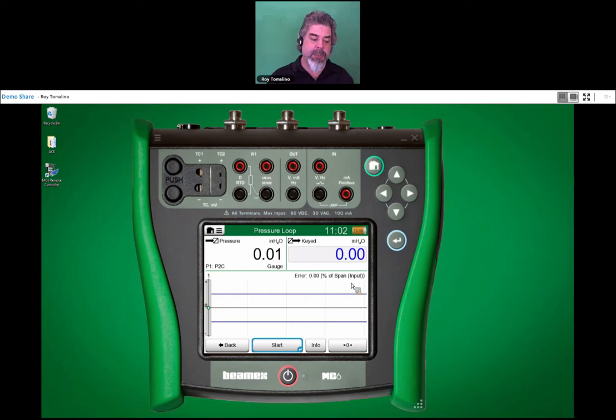So we have a pressure calibration here. I've got a pressure pump as my pressure source. The transmitter that I'm using, let me see if I can show you this. This is a Rosemount 3051 differential pressure. I'm hooked up to the high side. I've got the low side vented to atmosphere. And I'm powering it with the calibrator. And this is a loop test. I'm generating pressure at the input, and we're going to record what the output is at the DCS.